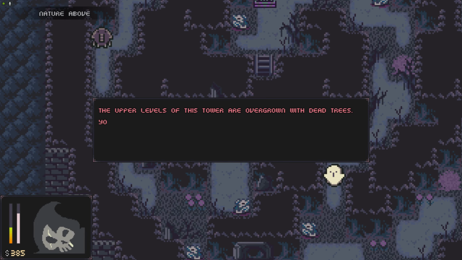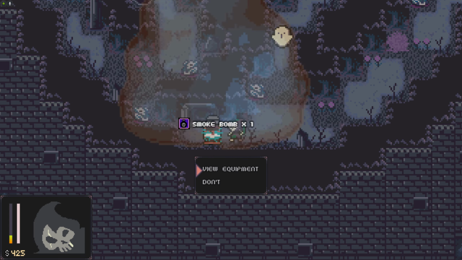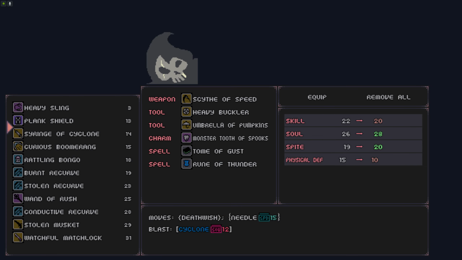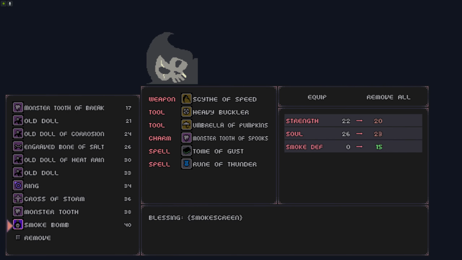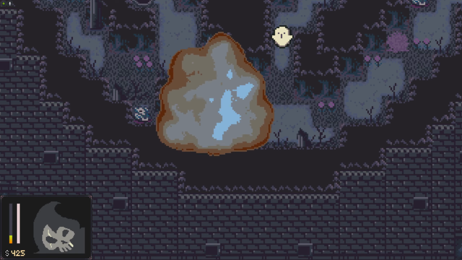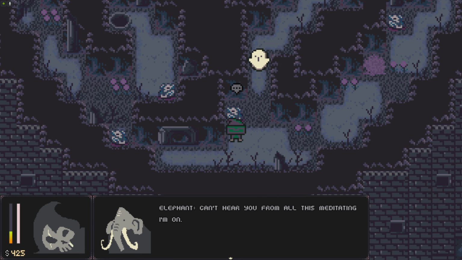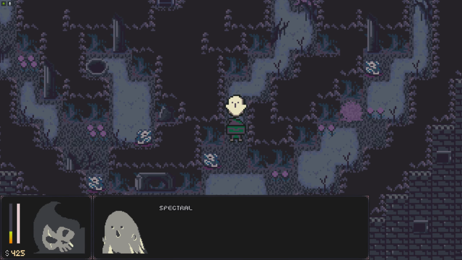Upper levels are overgrown with dead trees. You ponder for a while how nature can grow roots so far from the ground. Good equipment, a smoke bomb. The heck? Step intimidate. No. Can't hear you from all this meditating I'm on. Out of the way, Spectral.